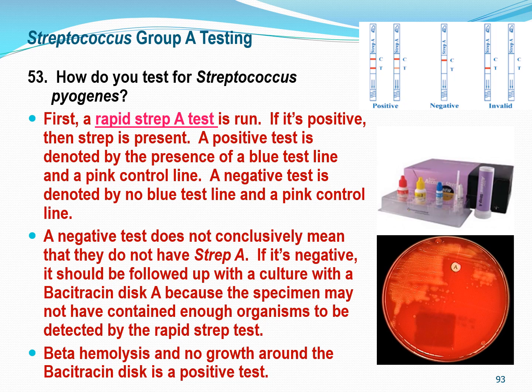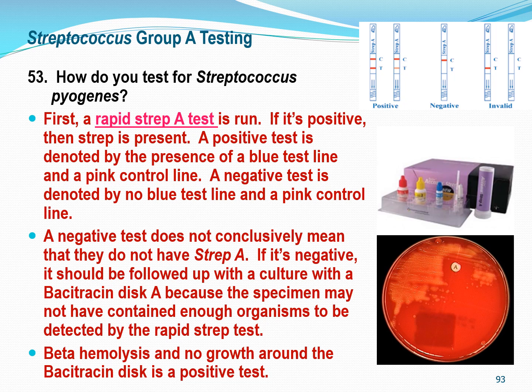And you see our positive: the internal control comes up, and then the positive line comes up, okay? In the next one, this is negative. The reason we can call it negative is because first, the internal control worked. We don't call any test if the internal control doesn't work. It worked, but there was no blue line for the test, so that means it's negative. Now, this one to the far right shows you invalid, because there's a negative one where no line showed up in the test, and there's a positive line that showed up in the test. But in neither of them did the internal control come up, so they are invalid.